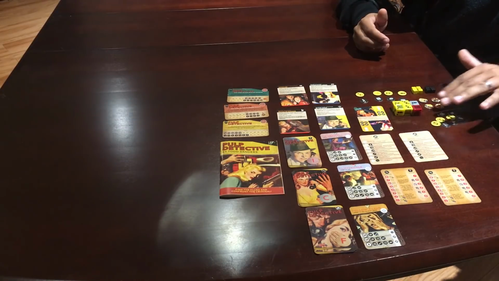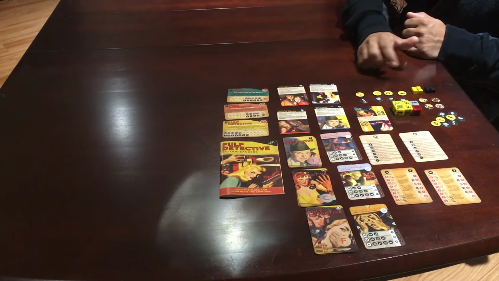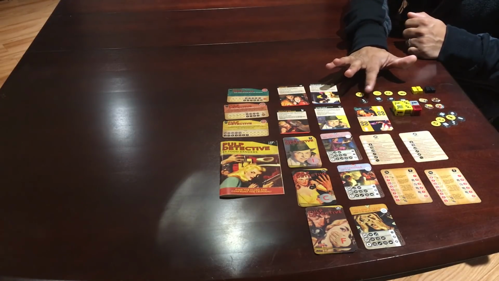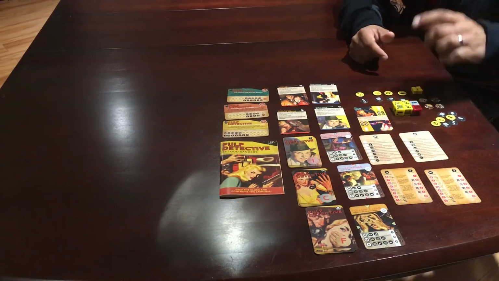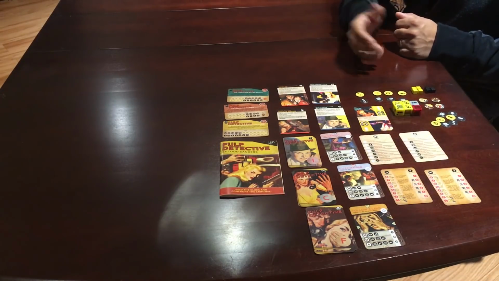I just have the extra ones put right here. And you're going to gain these as you play the game. They're your twist tokens. You bank them in order to be able to solve a card. And for those of you quickly looking at it, you can see a little bit about the cards right there.